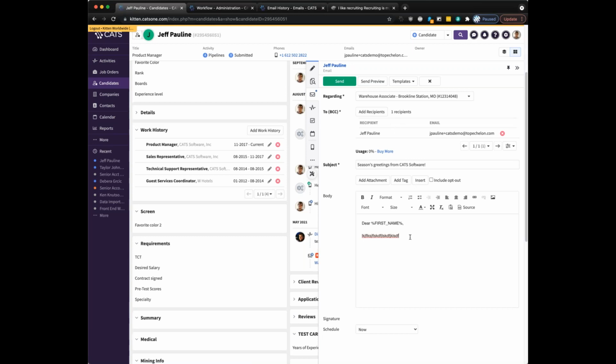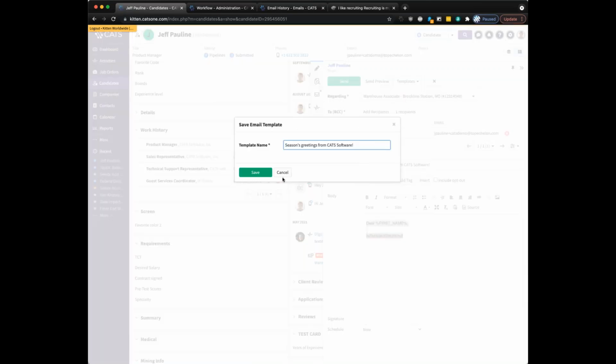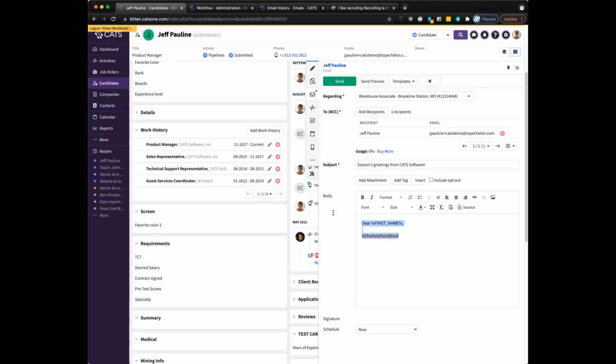So templates are made by typing in an email like I've done so far. And then you have this drop down up here at the top where I can save what I've typed so far as a template. I don't want to save that. That's a bunch of junk that I typed in there.